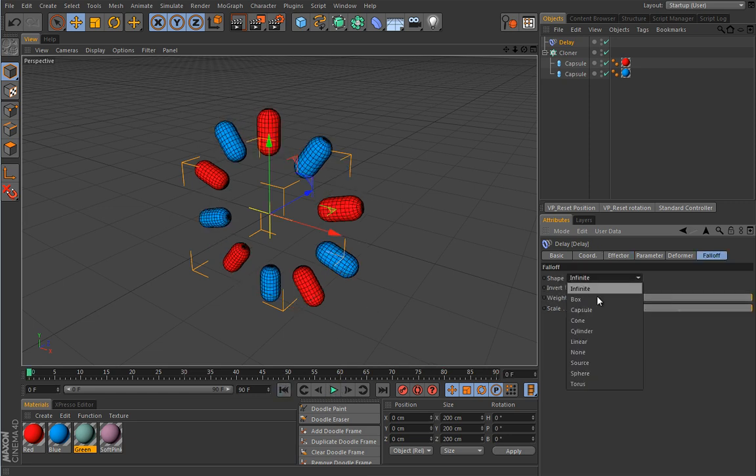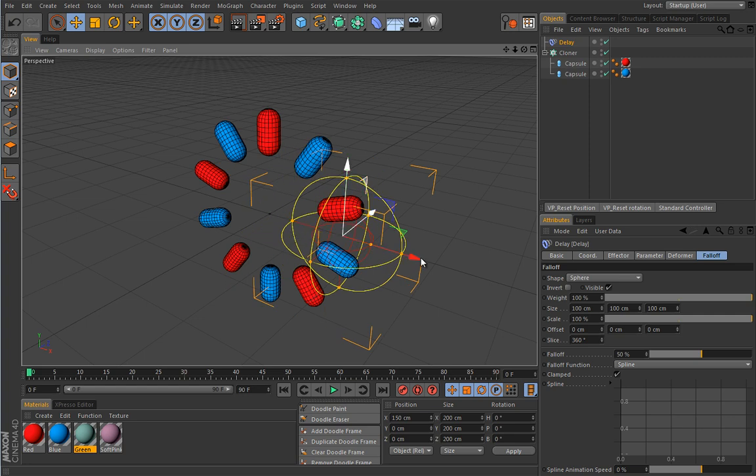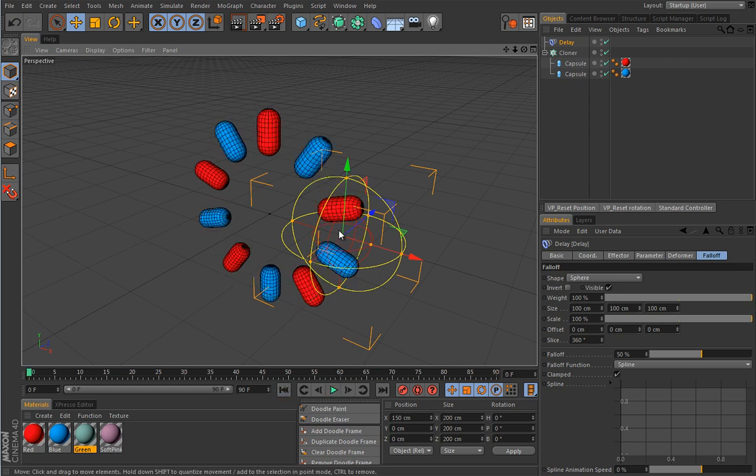Maybe I'll just enable, let's say, a spherical falloff and put it maybe here, so the effect will be more apparent on a single guy, and you will see the effect isolated. Let's hit play, and you can clearly see what is going on now. I think this is really great for adding secondary motion to your various clone animations.